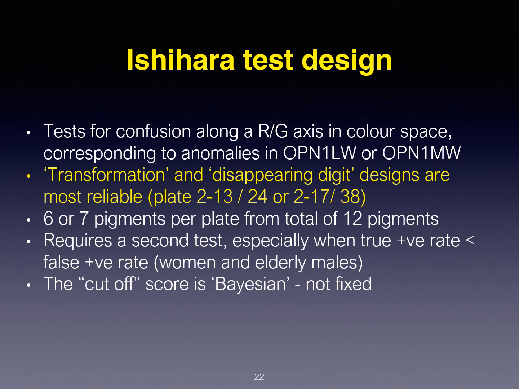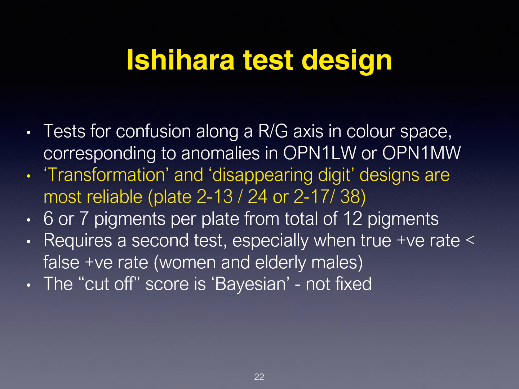The reason that hidden digit plates should not be used is that most often the test is used in young people, and the younger the observer, the higher the false positive rate for those plates. In some of those plates, the false positive rate varies from 20 to 40% in very young observers because they have above average ability to find the hidden digit on the plate, something that older observers simply can't do.